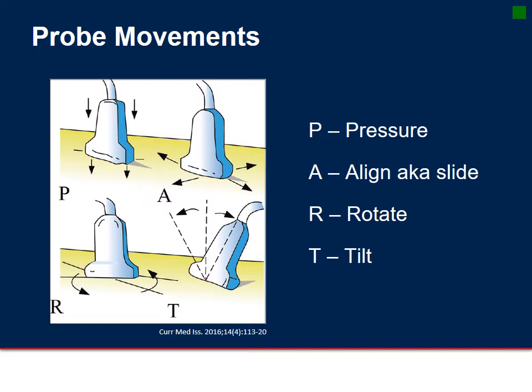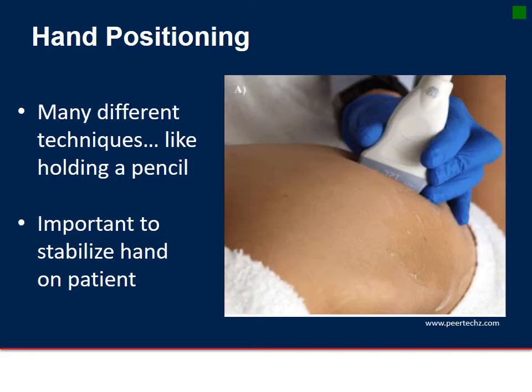You can hold the ultrasound probe a lot of different ways, similar to holding a pencil, but the most important thing is that we stabilize our hand on the patient. So you can see that he is using the patient to stabilize the probe, and so the probe is easier to manipulate, and as the patient moves, it also decreases the amount of movement of the ultrasound probe.